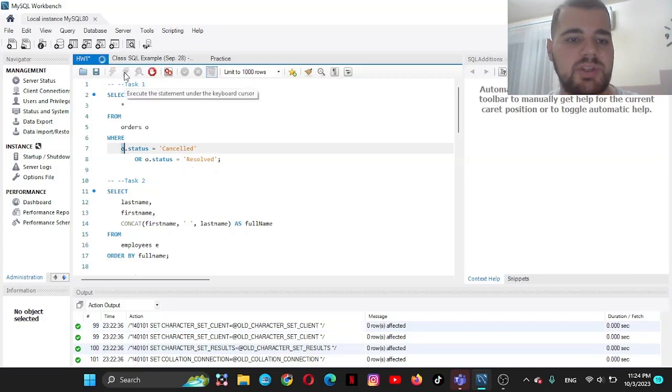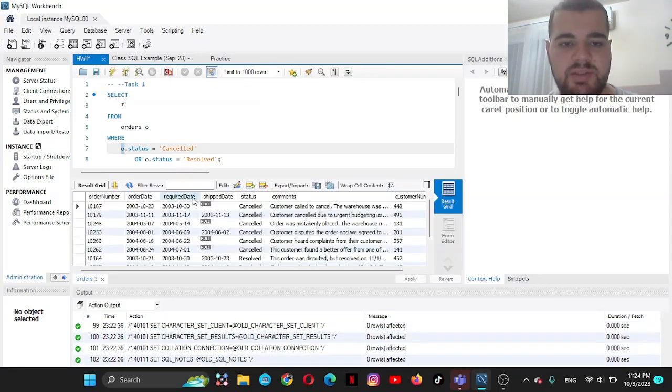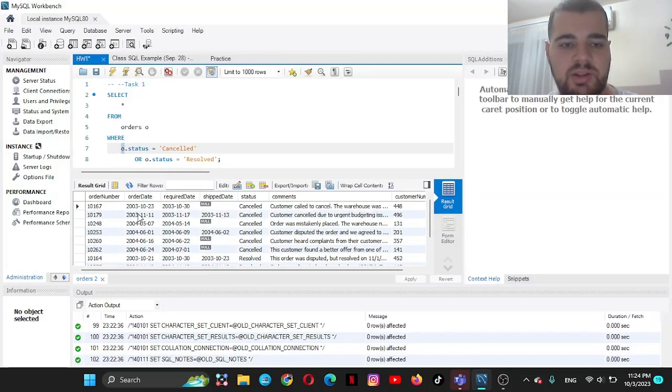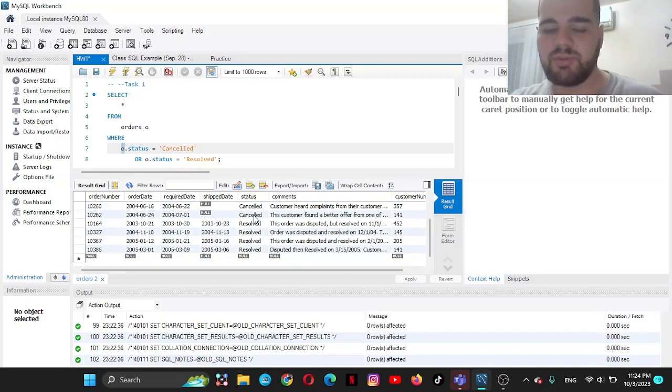Now, if we run this query, we can see that we have a status column that has either cancelled or resolved values, and we have all the other columns of the orders table here as well, which is simply what we had to do.